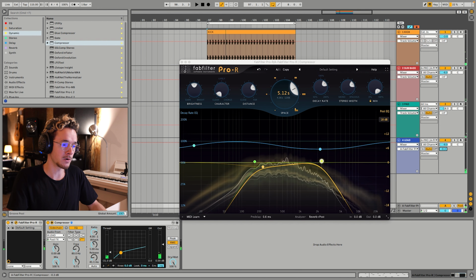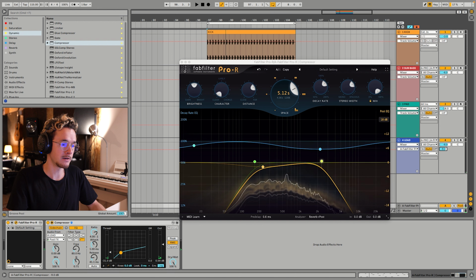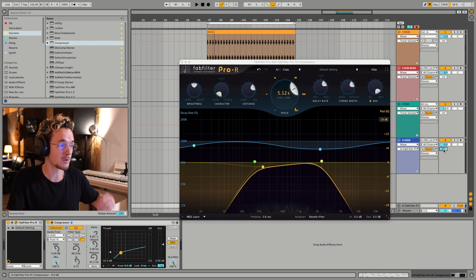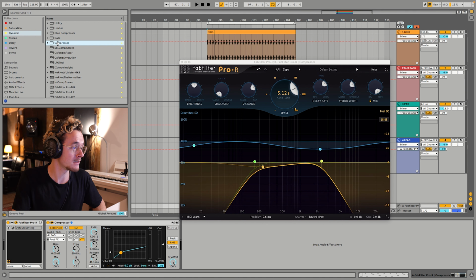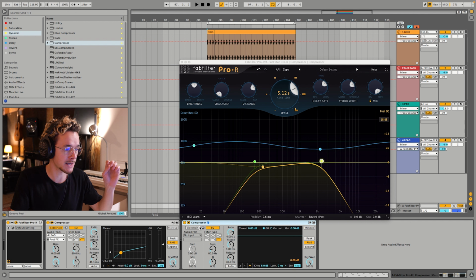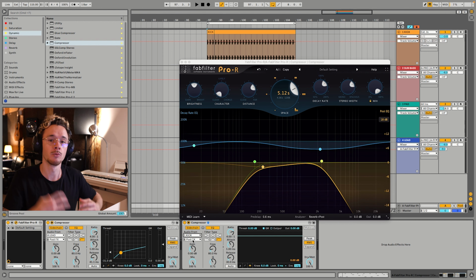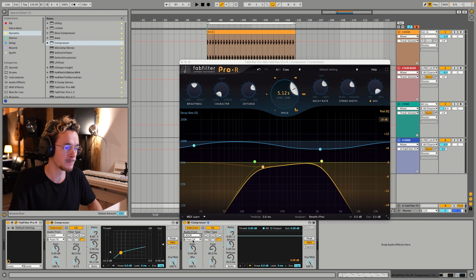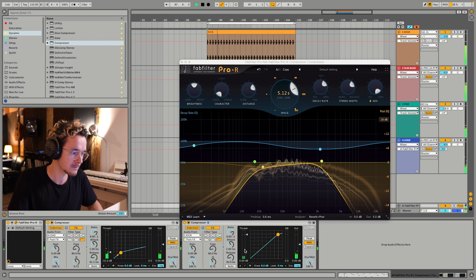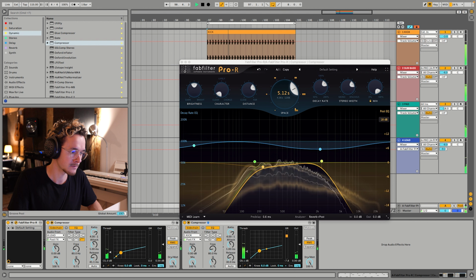Maybe I'm also gonna only add here a little bit less of the reverb. And what I also want to do now is actually add another sidechain compression, but this time with the kick drum. And this just makes also a little bit more room for the kick drum. It just glues everything a bit more together also.